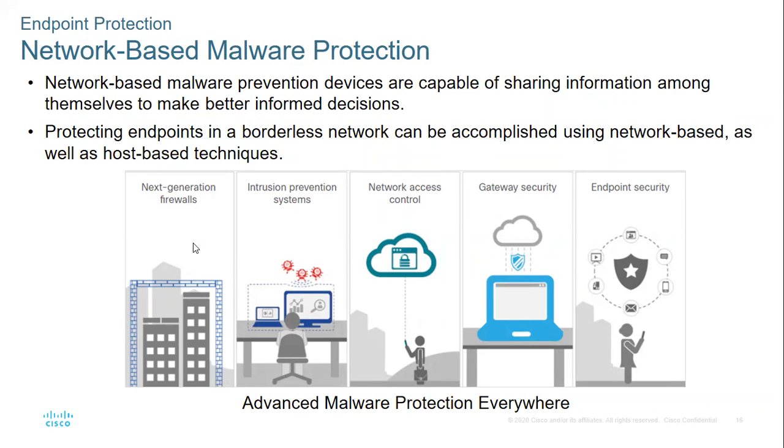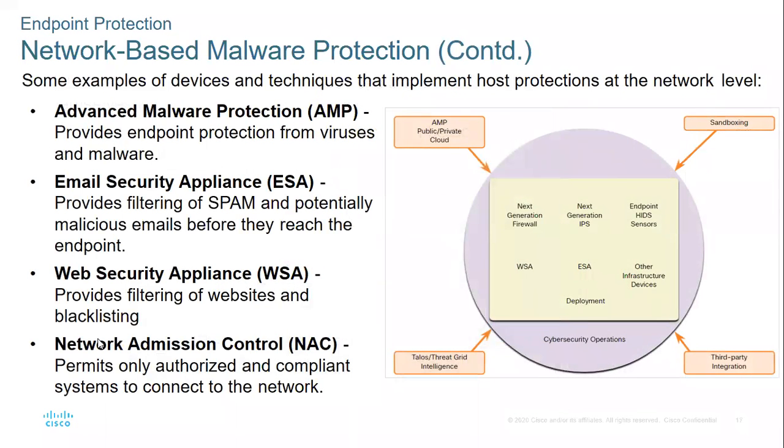So what you must have are next generation firewalls. These are firewalls which are able even to identify the application, or who is using this application, and so on. You must also have an intrusion prevention system. Very, very important also is network access control. That is, before someone accesses any device in your organization, it has first of all to be authenticated. Gateway security, as well as endpoint security. Very, very important that you combine all these. That is when your organization is going to be safe.